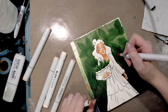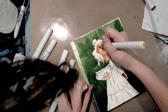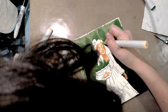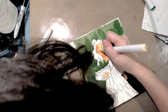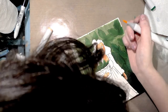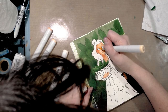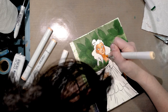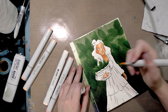Oh, that's why. I'm not even thinking today. I'm using the wrong color. I skipped one. I usually use E51 in between, and I skipped over to the baby skin pink, 21, I believe it is. That would explain it. It's coming out dark today. Sometimes watercolor paper will affect how the colors you put down look. I was like, wow, this is really not working the way I'm used to today. No, I'm using the wrong order.